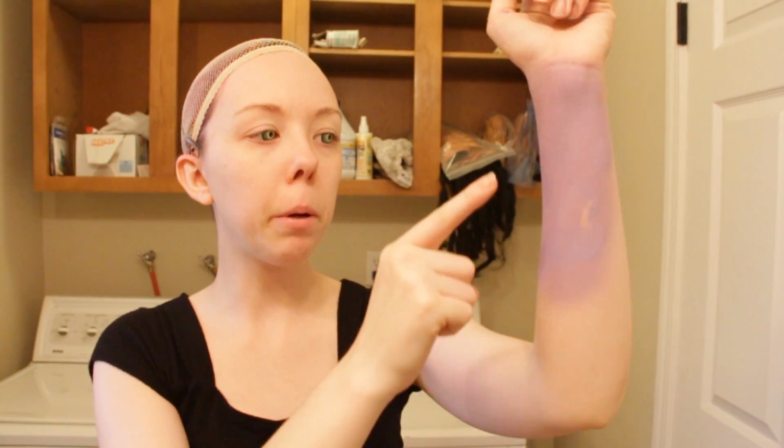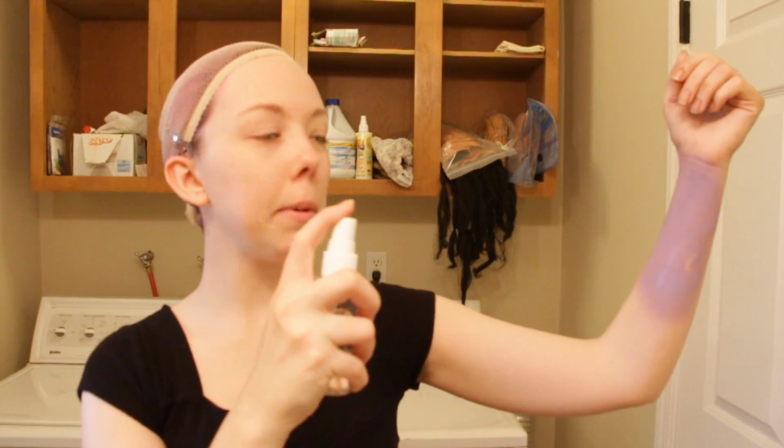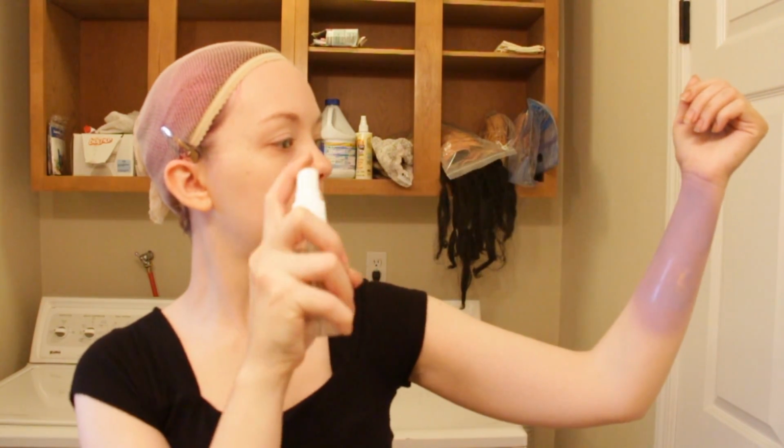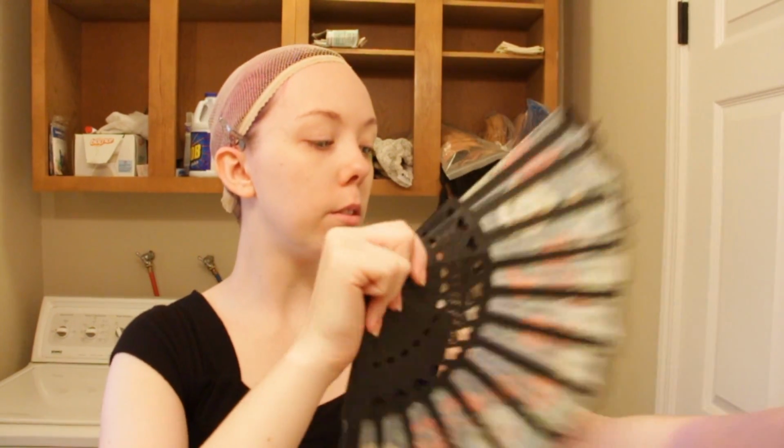So this is basically dry. It's still wet in this part, but I just wanted to show you here what I would normally do. So I take my barrier spray, I'm just making sure you hold it about a foot away and you just mist it. Now it's wet again, but that's okay, we're gonna let it sit. I'm just gonna use a fan. Now, I do suggest having a fan if you're doing face painting, especially if you want to speed it up a little bit, because it takes a little while to dry.